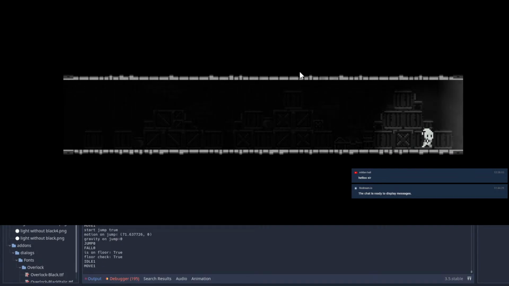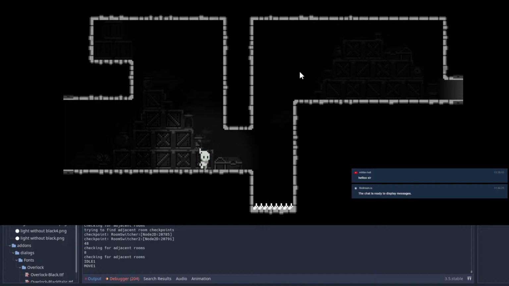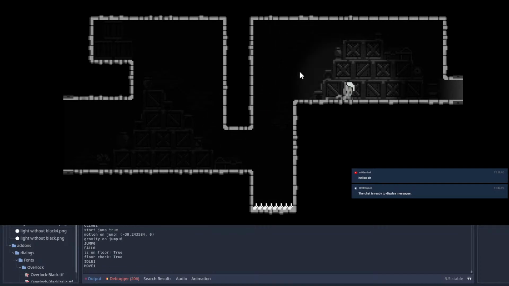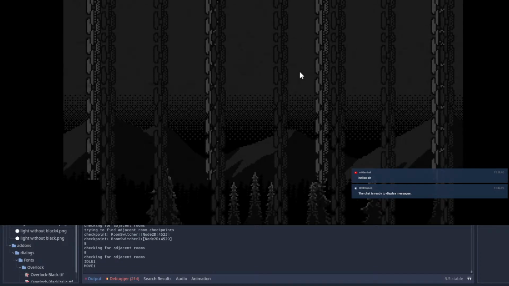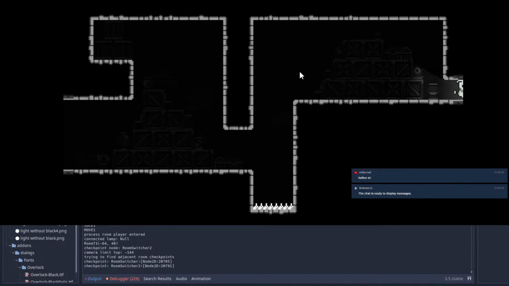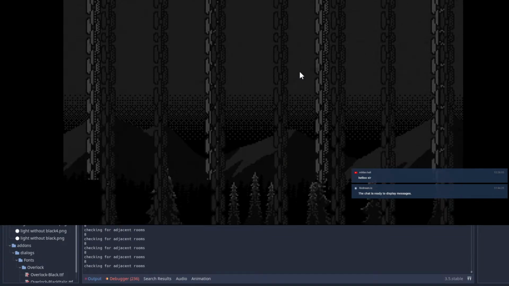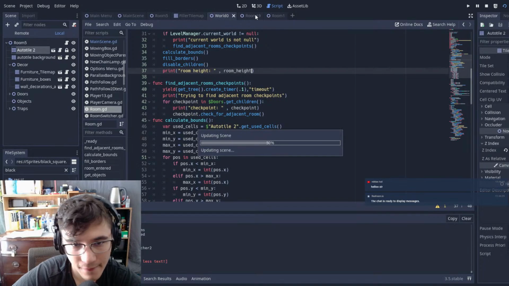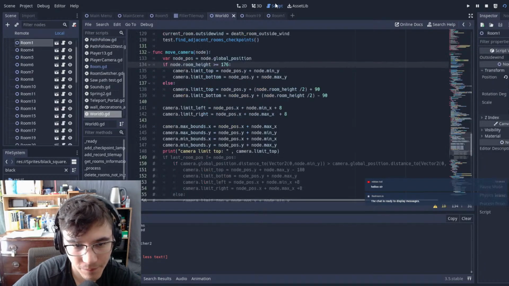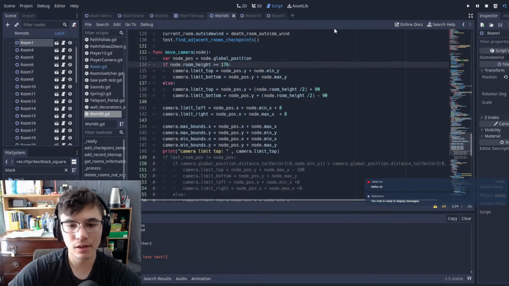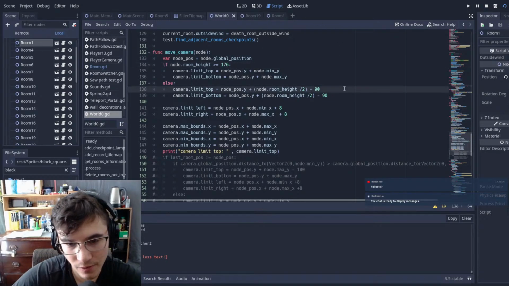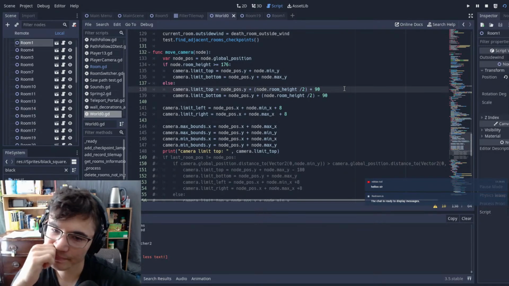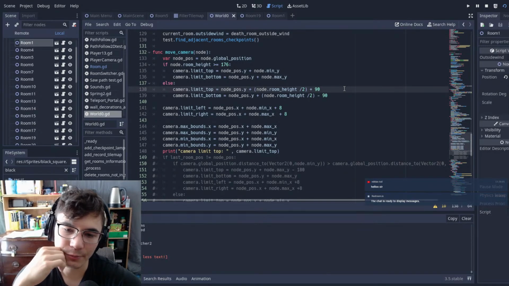Oh, it does make sense. Yeah, and then in this room, this is where it's wrong. Let me see what happens if I restart. No. Okay. So let's go back here. So else limit top is equal to, okay, the reason why, no, let me see. Node position plus room height.